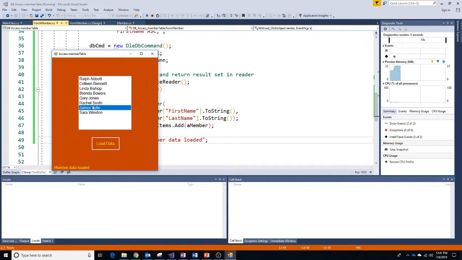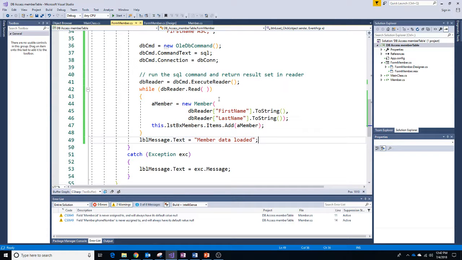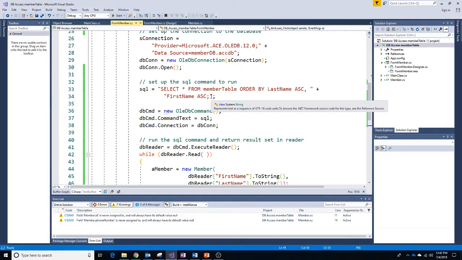Great. So we could do a lot more with our application. We could try using some different SQL statements, changing our select statement to have a where clause so that we only selected certain records or rows from the database. So please do try those examples so that you get more experience and get more familiar with working with the database. But there's our first database application.